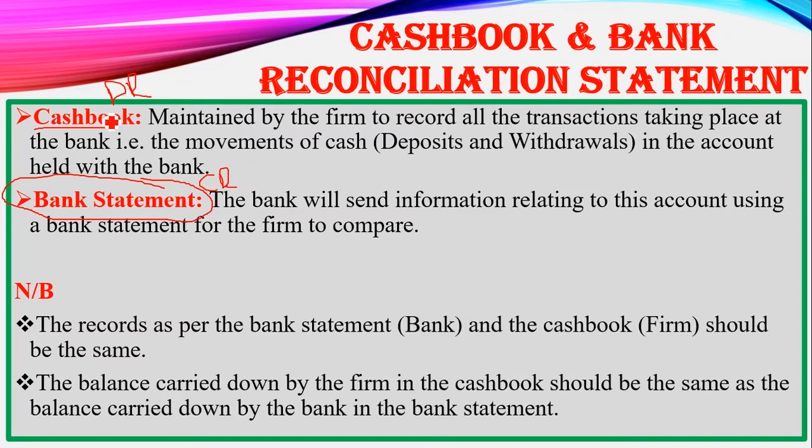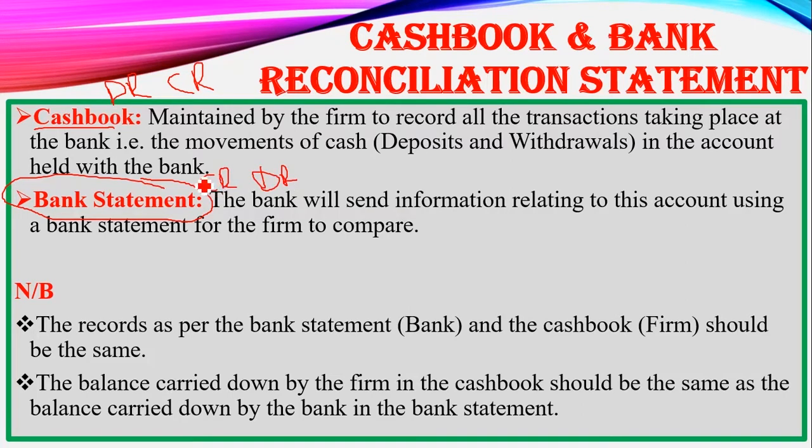On the other side, when you withdraw money from your account, maybe to pay your suppliers, to pay your creditors, you are going to credit your cash book because you are spending. On the other side, the bank is going to debit the bank statement. Why? Because they are reducing the liability they have for you. If, for example, you had in your bank account 50,000, and then you have withdrawn 10,000, it simply means the liability that they had for you of 50,000 has reduced by 10,000 to 40,000.